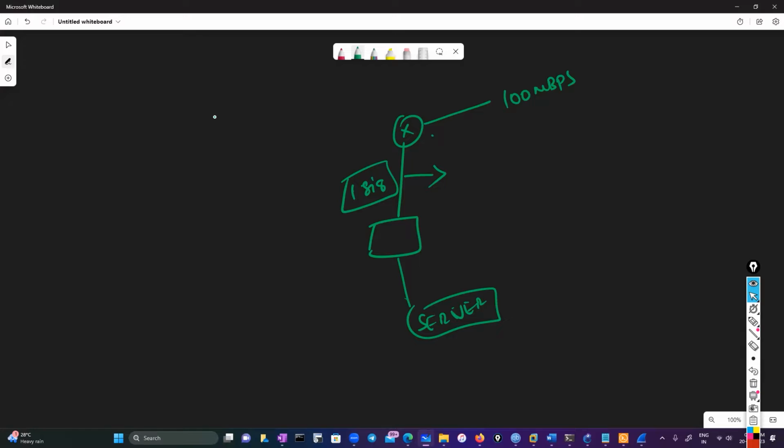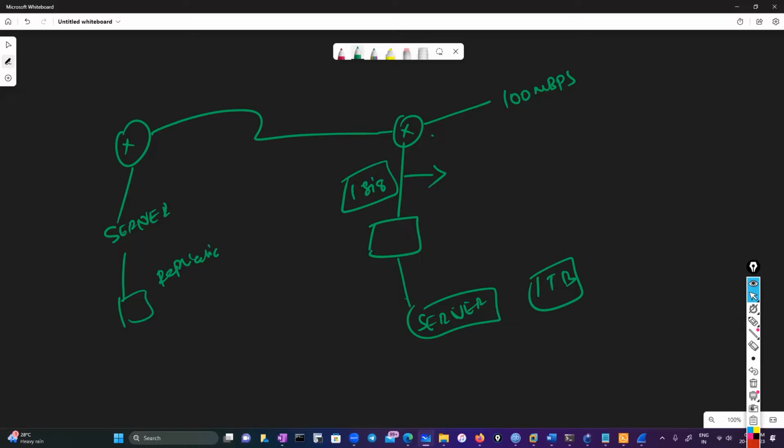But on top of that, if I have a server and I'm replicating 1 TB of data somewhere here, and I've got a server here, and the replication happens between these two servers, we definitely have a separate link for this.